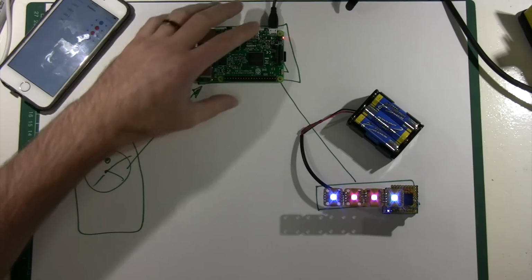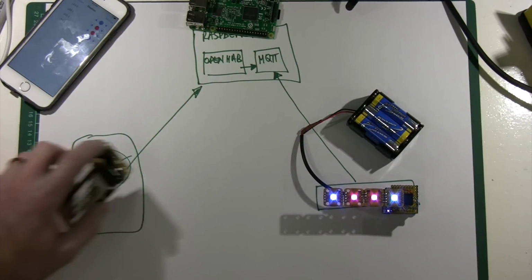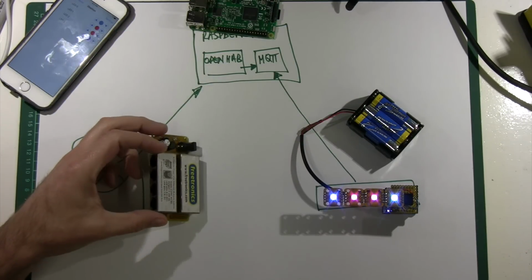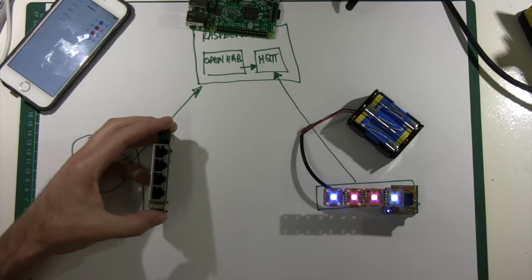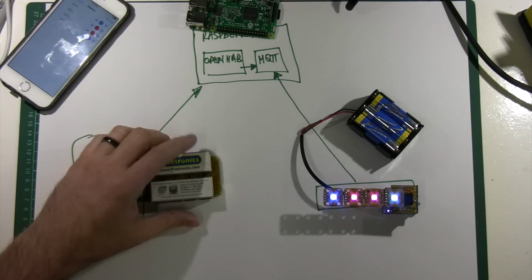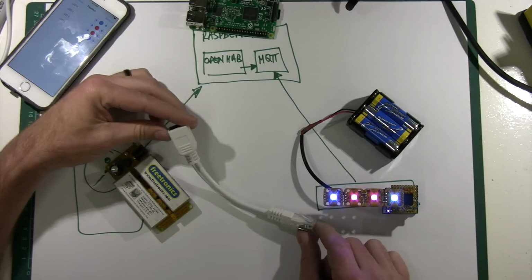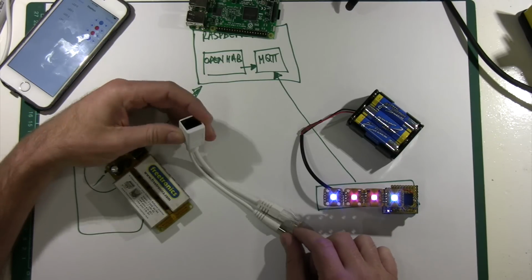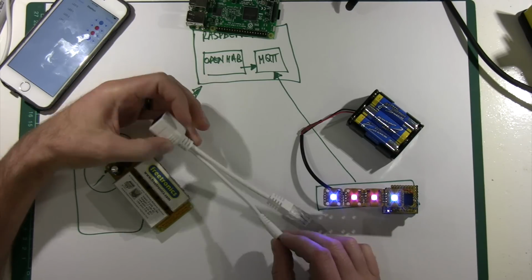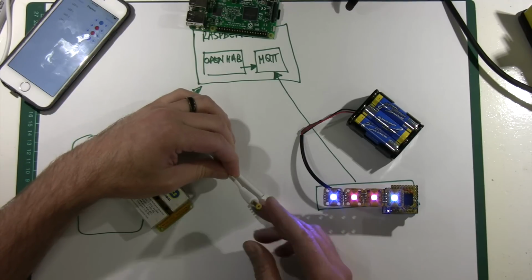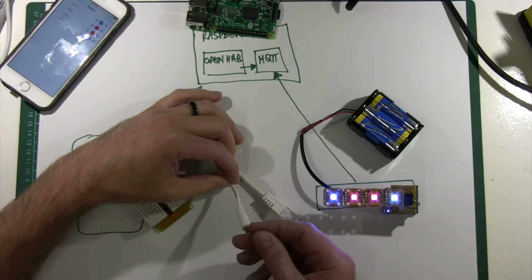So I need to get power to this once it's mounted under the floor. What I will probably do for that is at one end of the Ethernet cable I'll use a power over Ethernet injector like one of these, and then I'll use a power over Ethernet splitter or extractor down under the floor. So the Ethernet cable will plug in here, and at this end we've got a DC plug which will just bring the power out.